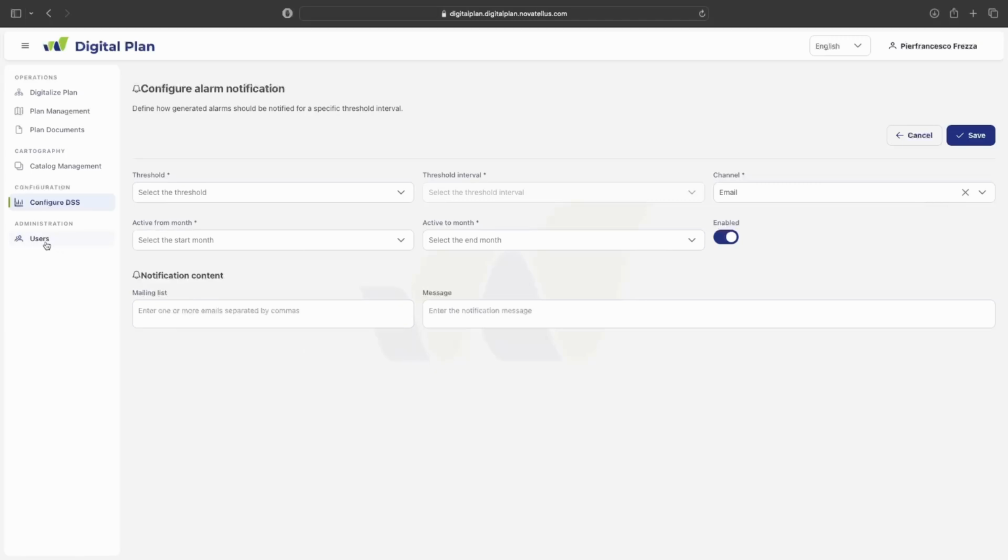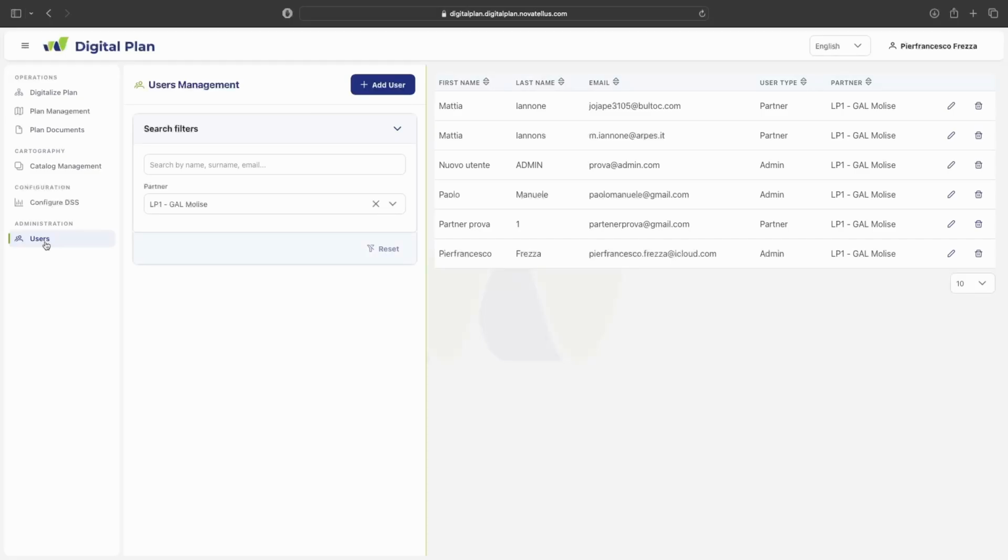In the Users section of the platform, it is possible to add, edit, and delete users. There are 3 types of users, which are Super Admin, Admin, and Partner. Each of those types comes with their own permissions to view, add, and remove things from the digital plan. Additionally, each user can add a new user only if the new user has lower permissions compared to their own. Filtering option is also available, where accounts can be searched by different criteria or a project partner.